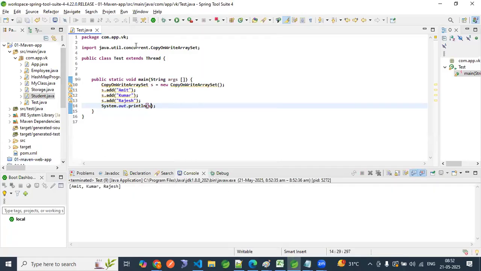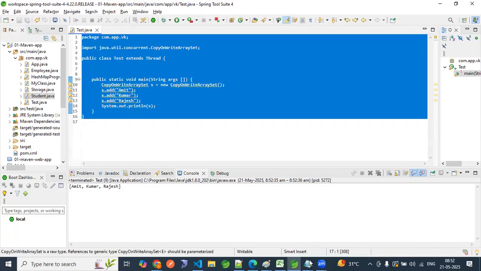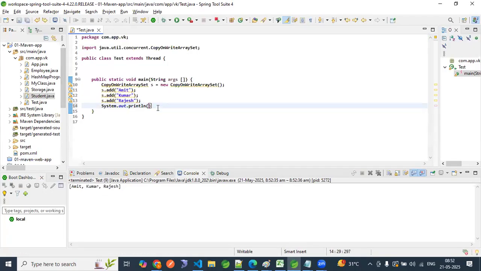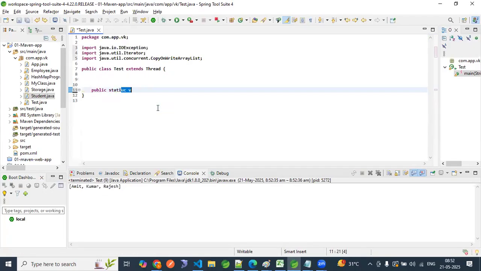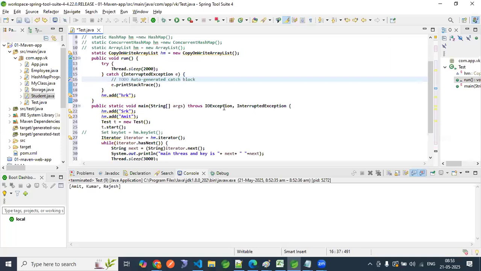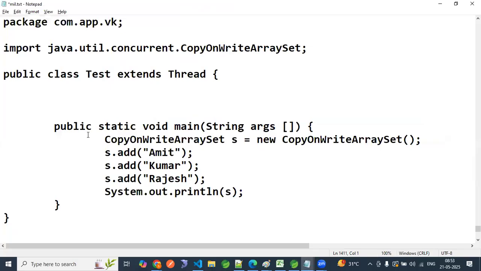So now what you will do, guys, you just try to do iteration, how we did in the previous program. Let me copy this code here, Control C. I want you guys to do this. Let me do Control Z now. We are able to print, right? How we added the data here? HM.add, right? In the previous program with copy and array list. Same way you have to use this program. I'm giving this assignment to you.